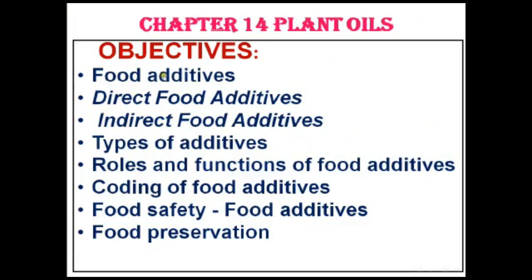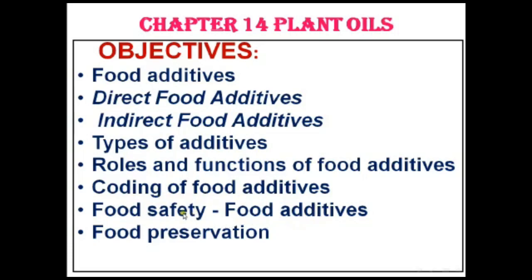Here particularly we are going to talk about food additives, some direct food additives and some indirect food additives. Also we are going to talk about different types of food additives and their role and function. When we are talking about the role and function of food additives, we are going to talk about their advantages. We are also going to see the coding of food additives.